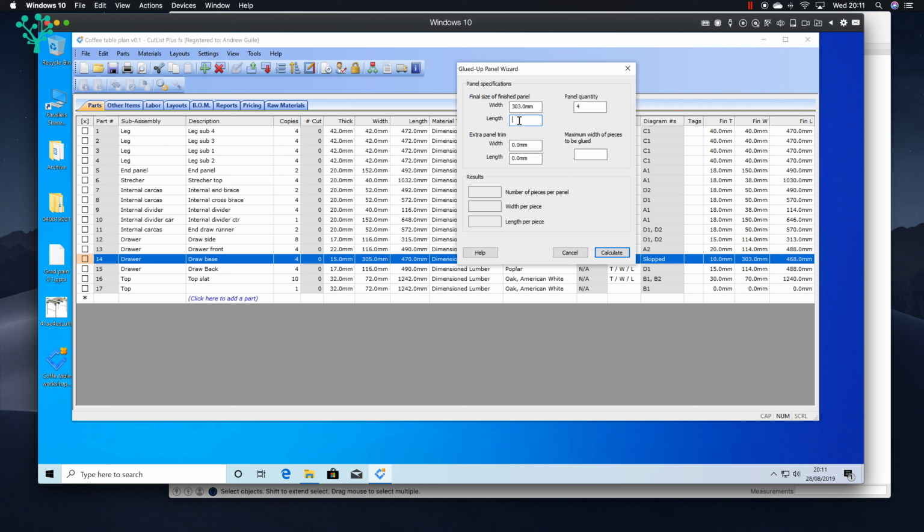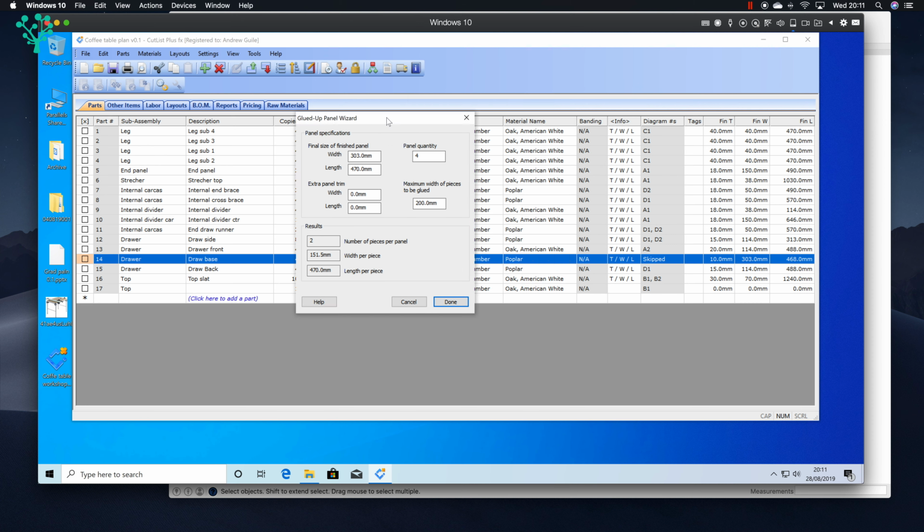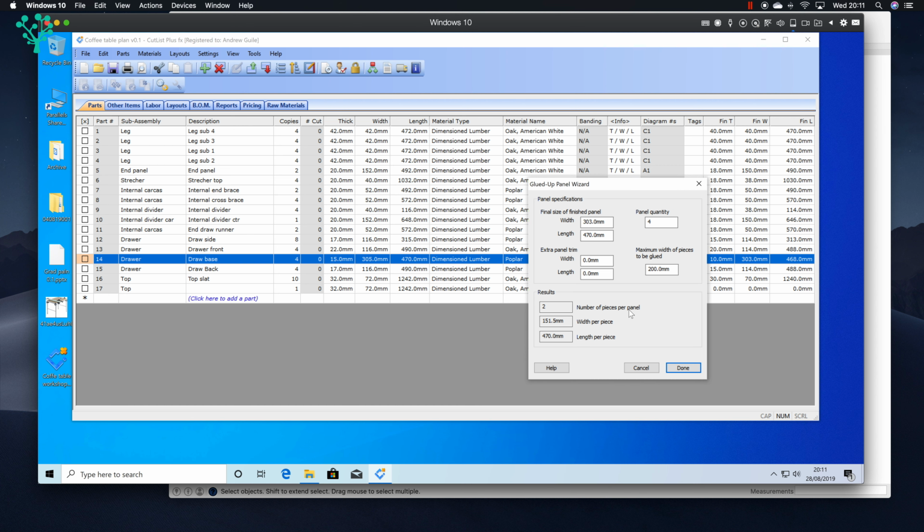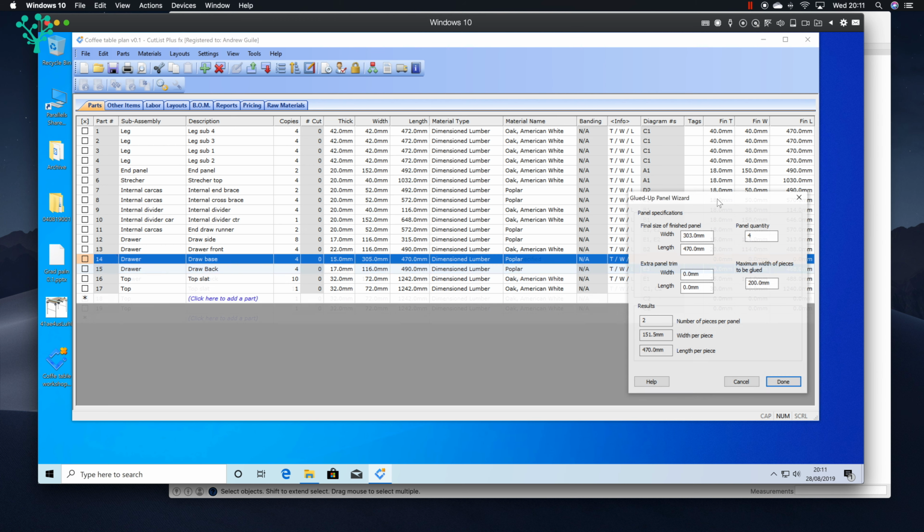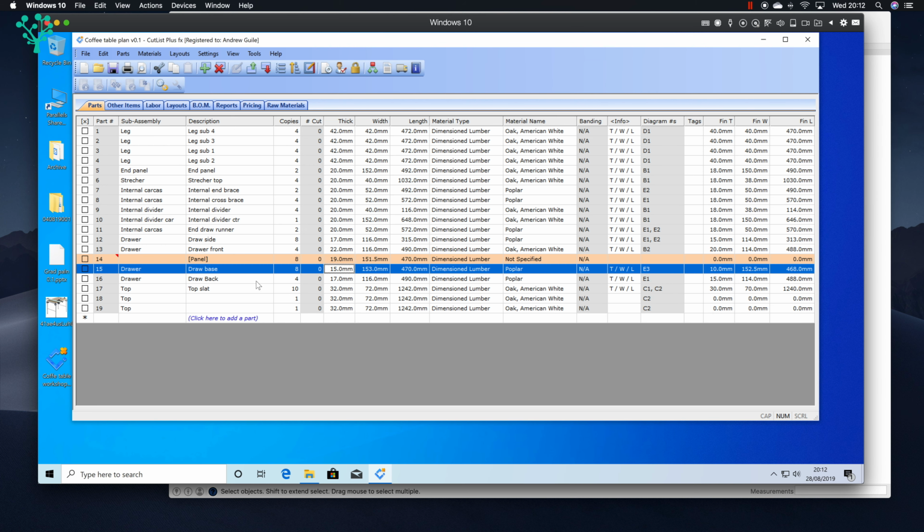The length of this is going to be 470, and the maximum width of the pieces to be glued is 200. Now I can calculate that, and that's telling me that I now need 2 pieces per panel with a width per piece of 151 and a length per piece of 470. And you can see now that that's added a panel in here and specified the material that we need to work with, but it's not got all the details that we need.